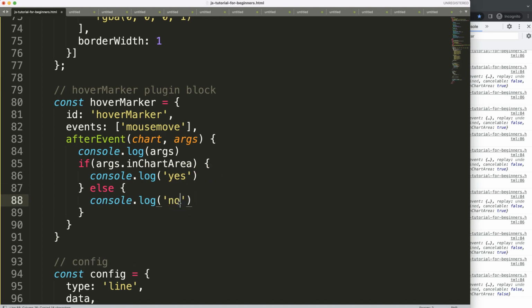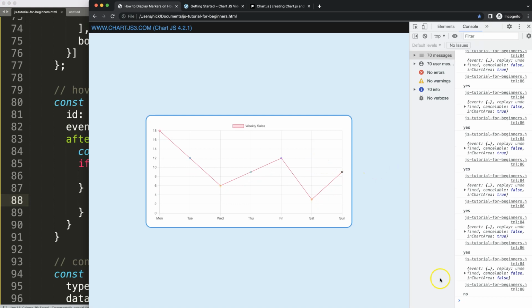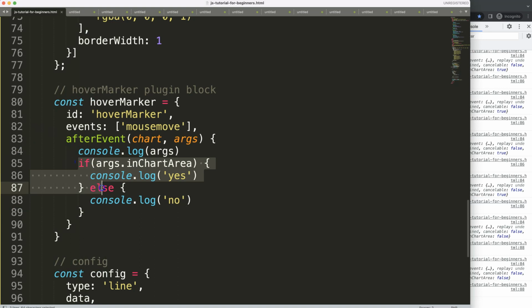So that should already give us a certain idea. So if we move out, as you can see here, it understands this. So these two are basically two independent events. One is when we move in there, and one is when we move out. So now we have this logic here, but this logic of course is not really fully correct, but we have most of it.